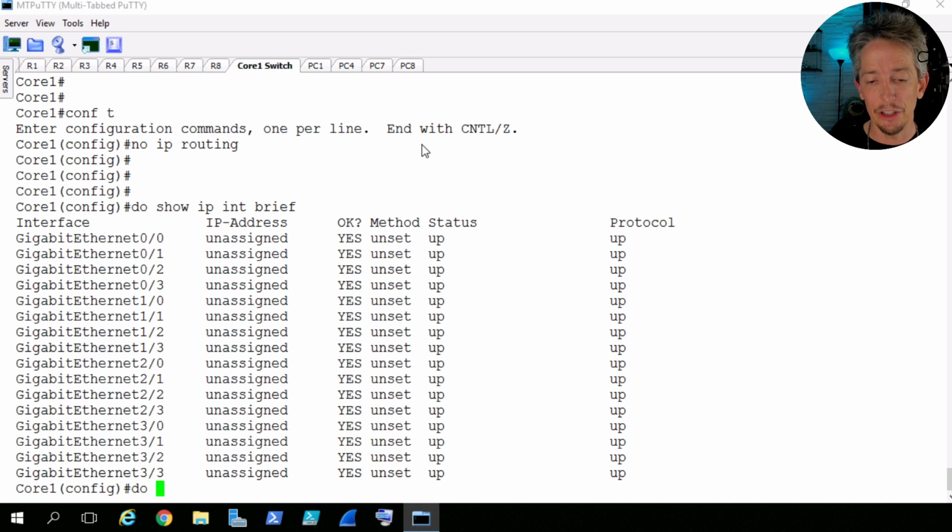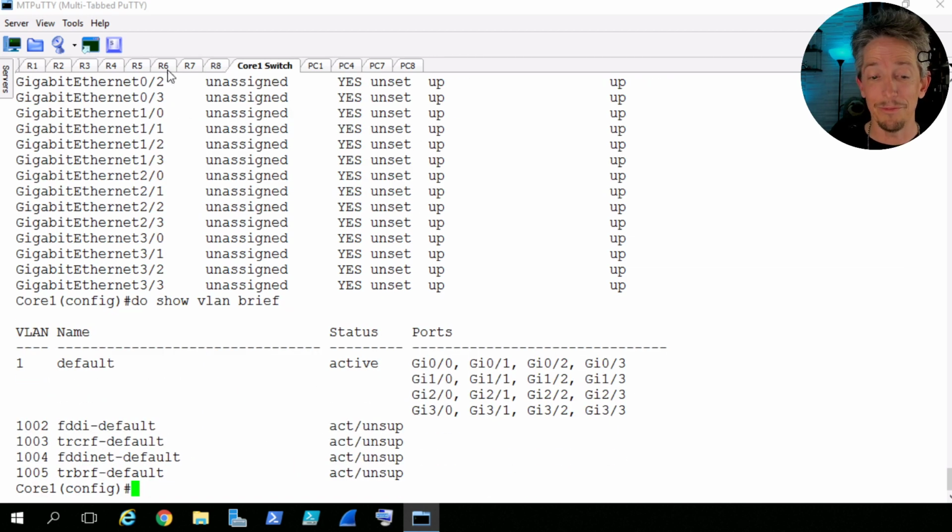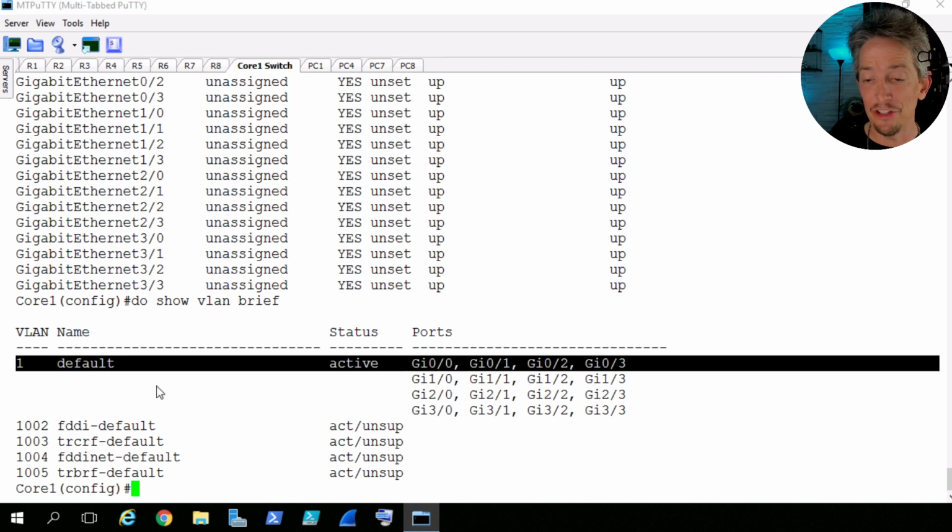Let's first of all do a show vlan brief. I want to make sure what VLANs we have. Great. So we've got VLAN 1. And for those of you who know, this comes for free by default. All the ports by default are in VLAN 1 until you start carving it out. So we have VLAN 1. That's the VLAN, the layer 2 broadcast domain. And all the ports, it appears, right here, are associated with that VLAN by default, which is great.